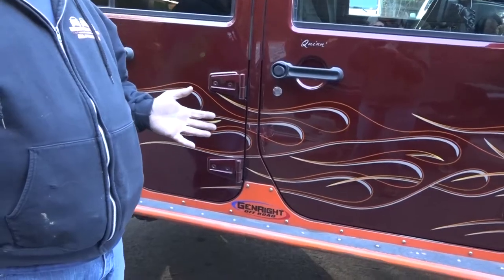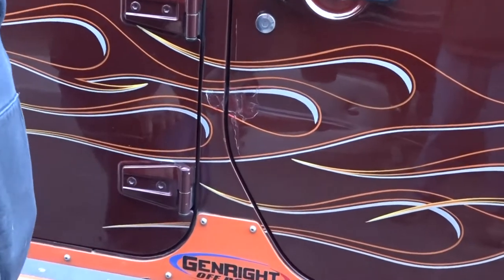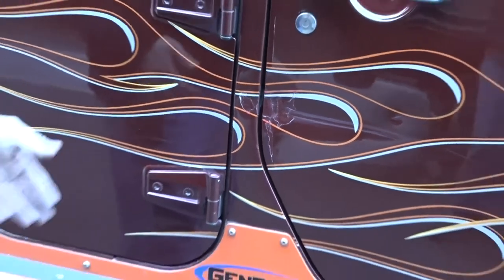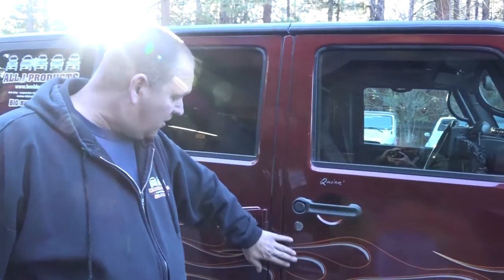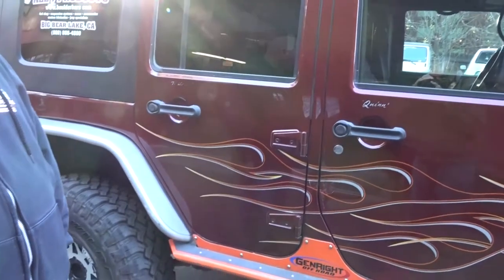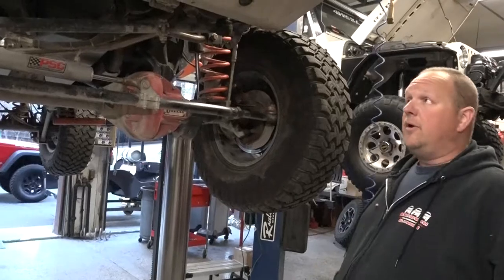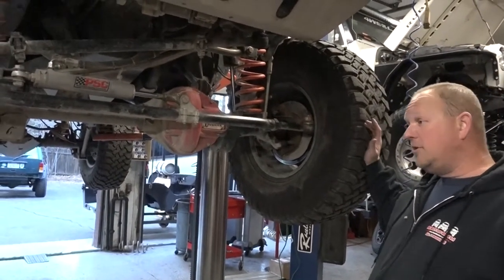Going along with the Not a Trailer Queen segment of our video here, this is typical trail damage. The poor Jeep's been beat on over the years. It's run a lot of trails, it's taken us a lot of really cool places. I don't know, 6-8 years ago we had a snow run where we slid into a bank, and so we did this damage to it. We keep thinking about having it fixed, but then we miss the Jeep for a while, and it just adds character.